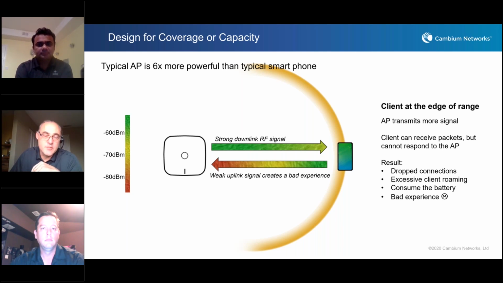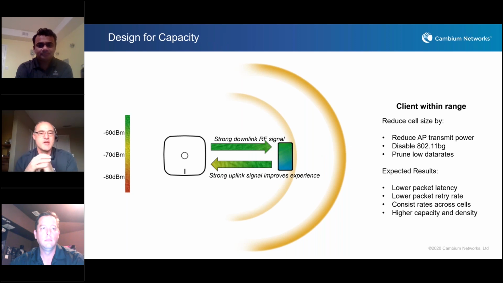And that means making the cell smaller, right? That means shrinking things, make things a bit smaller, move that client device closer to the access point. So when that client is within range and you get more balance between the packets, it reduces the AP transmit power. It doesn't have to transmit at the highest power rates because the clients are closer. You get lower packet latency. Now you start to see all those good things that we talked about, the characteristics of a well-designed network: low packet latency, low packet retry rates, consistency across wireless cells, and consistency within the cell. This is how you get the higher capacity network. So shrink the size of that network.